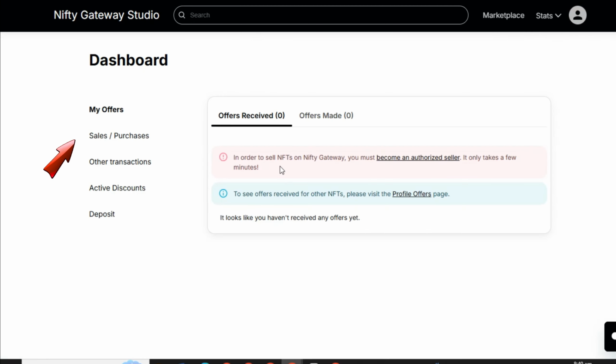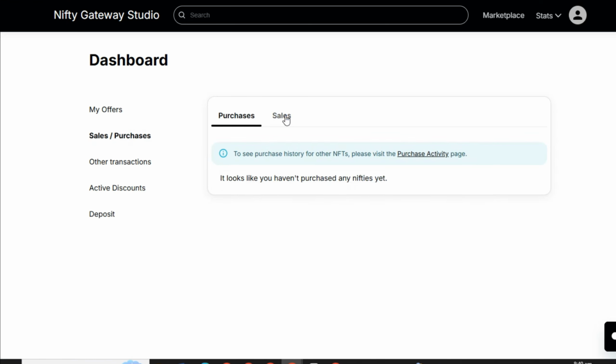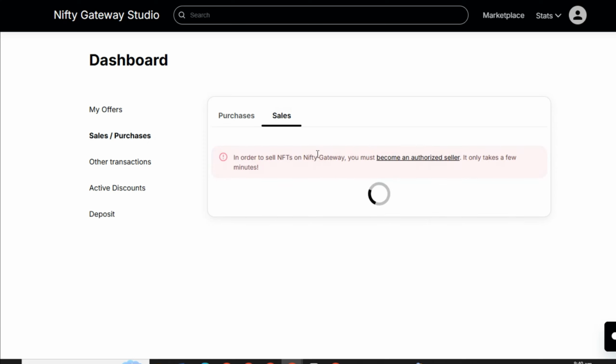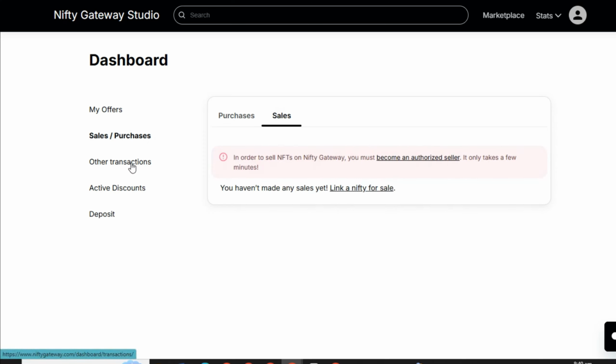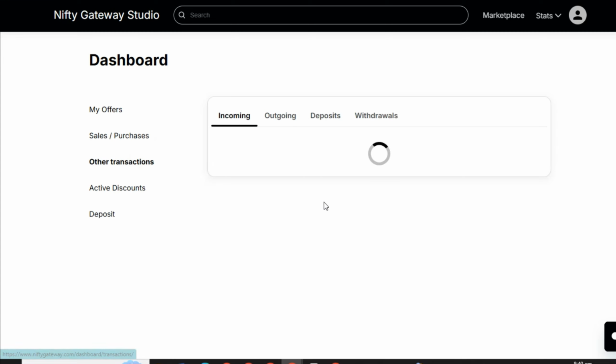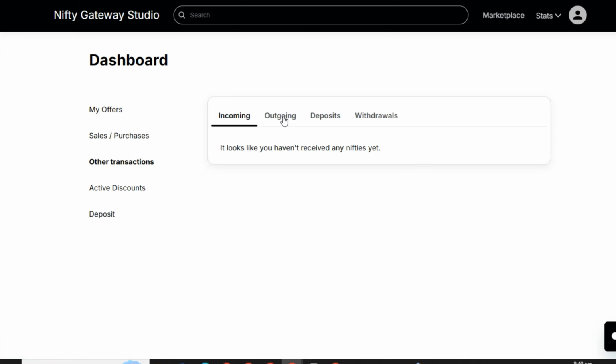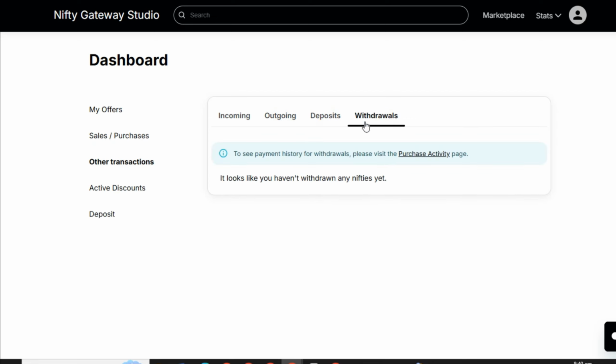In the dashboard section, the Nifty Gateway profile dashboard is a user-friendly interface where you can manage your NFTs, track your activity, and engage with the Nifty Gateway marketplace. Here you can see profile overview, wallet and balance. You can add your collection, owned NFTs, filters and sorting, detailed view.